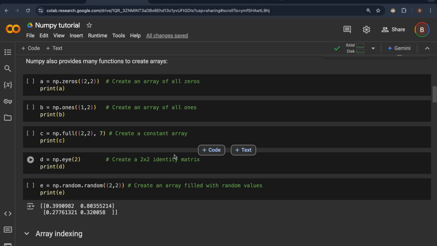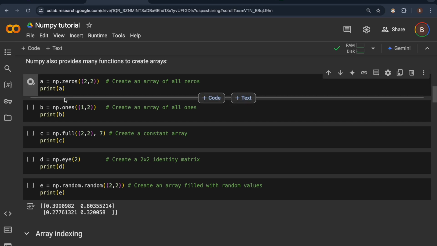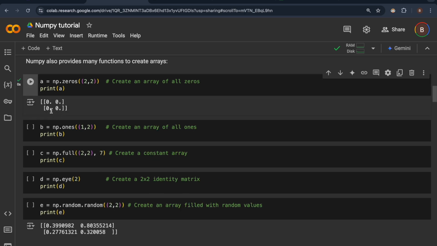There's also a bunch of other functions that allow you to create special arrays. So this one is np.zeros. You just specify the shape here, so the rows and the columns, and whatever you print out will just be filled with zeros, like that. Can someone explain to me why there's dots after each zero? Yeah, it's float. This method automatically creates a float, which means essentially a decimal point rather than an integer.